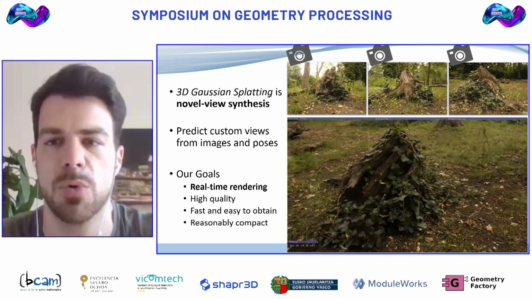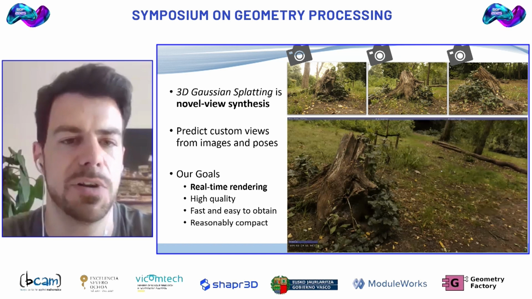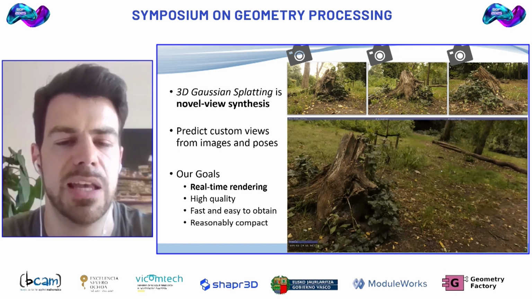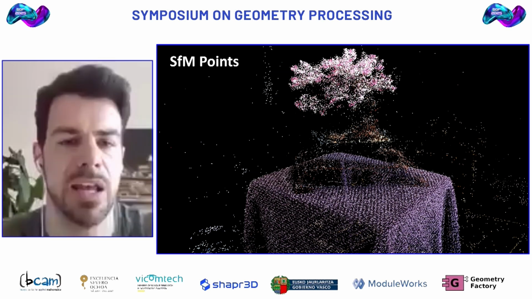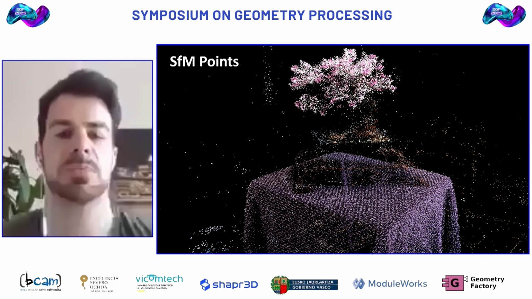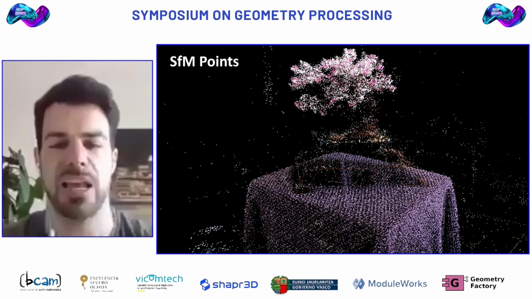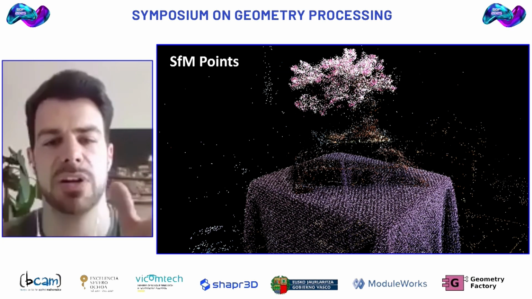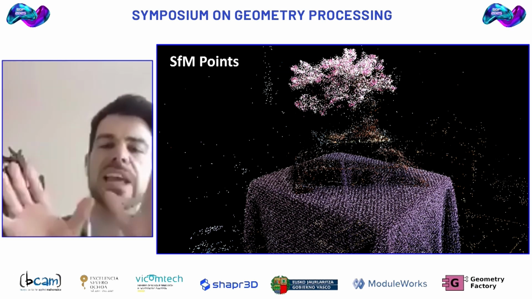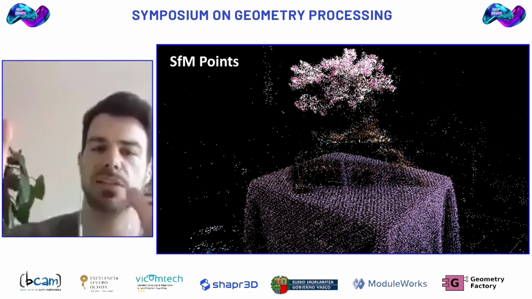Now, how does 3D Gaussian splatting work in general? You start from structure from motion points. And if you're a little familiar with how camera calibration registration usually works, you might know that usually what happens is when you find out where cameras are in space, where unposed cameras are in space, you basically need to find matching points in the images that each of them have captured. And then you figure out with trigonometry and all kinds of nice tricks how the cameras are most likely oriented and aligned relative to each other.